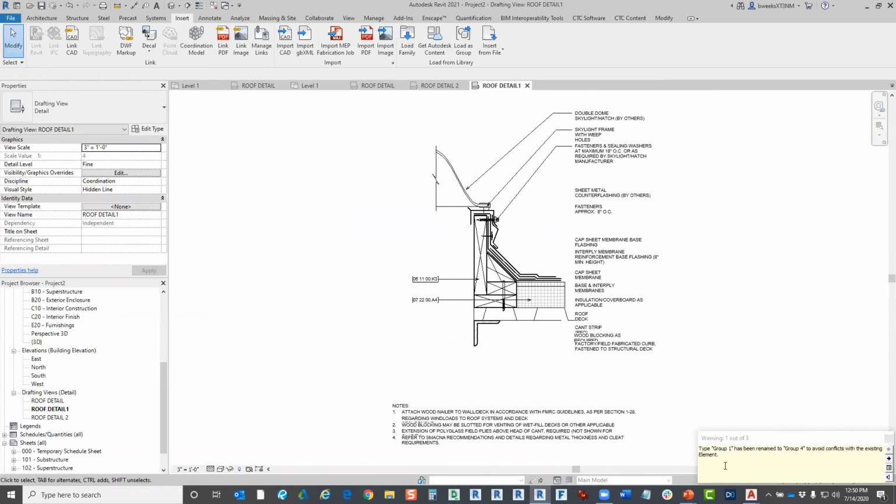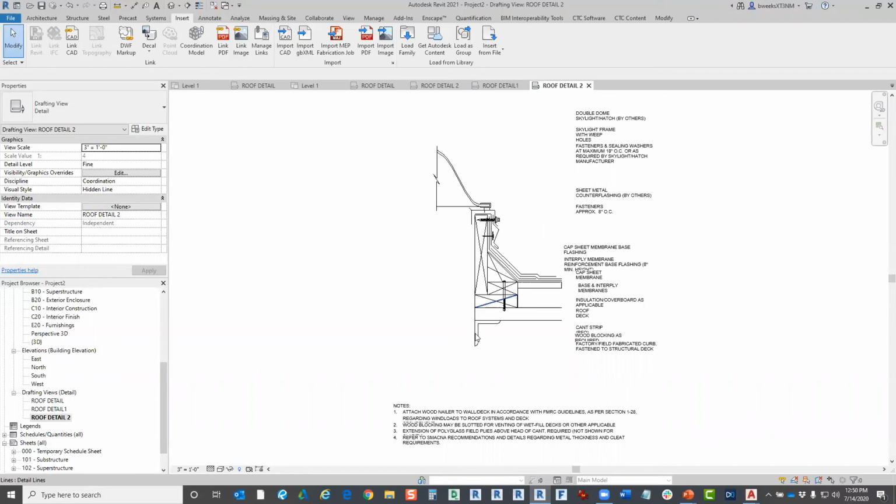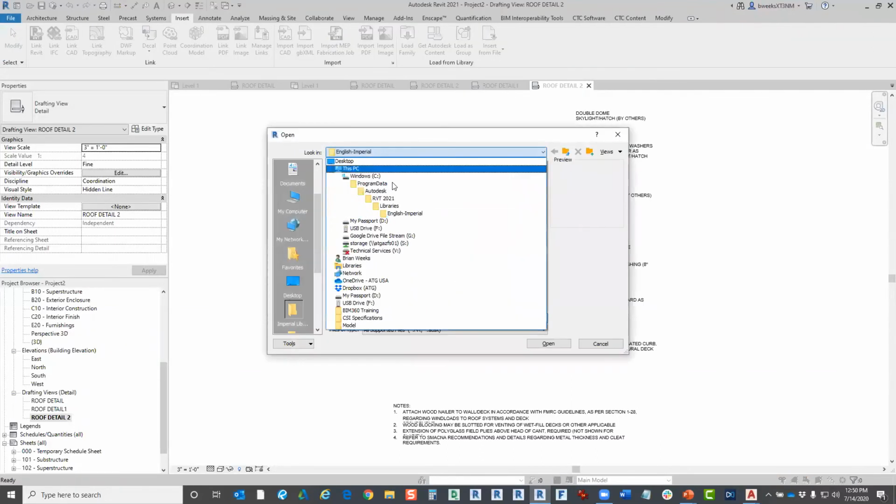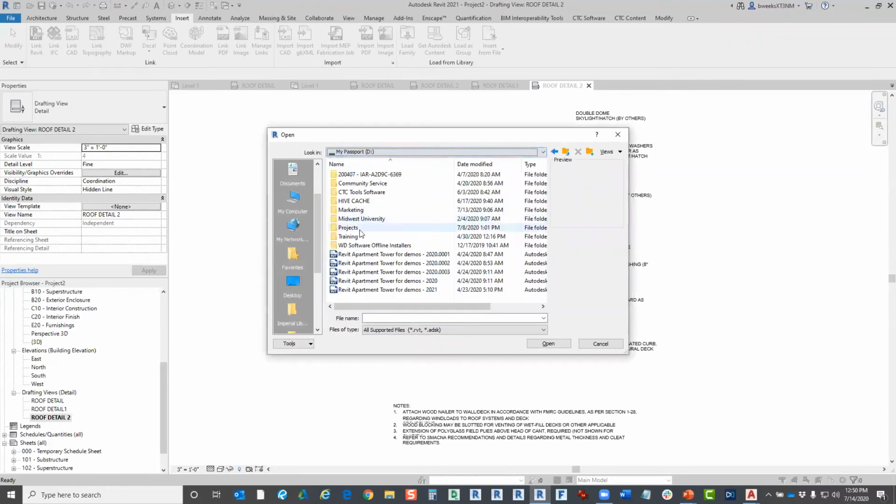Now, here's the thing too. If you notice, group 1's been renamed to group 4 to avoid conflicts, and that's because some of these groups that I inserted from one to the other, and it just renames it. But yeah, import views has been in Revit for quite a while, or insert, I'm sorry, insert from view, and then you can also insert 2D elements as well. That's another part of this tool that is really great at importing things in from other projects.